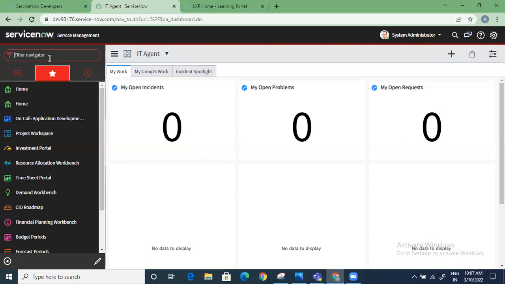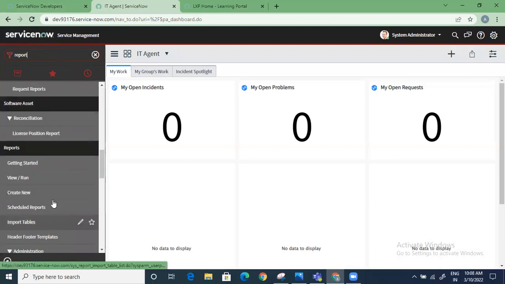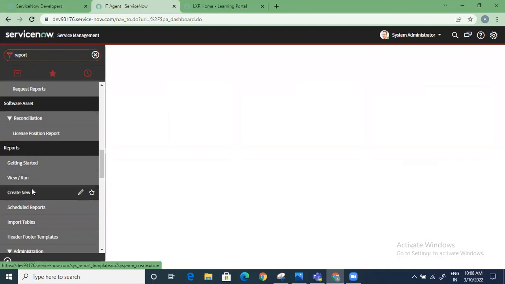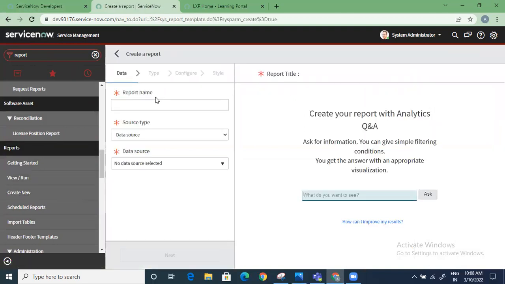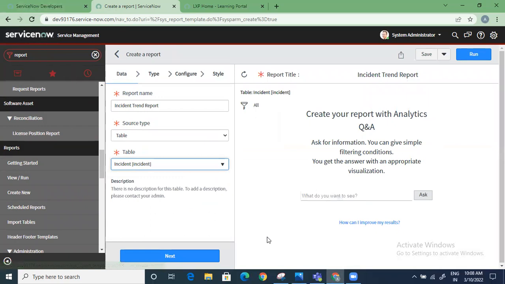Maybe I will just show you quickly a report around that. How do we create that report which I just talked about? If I am going to create a new report, for example, an incident trend report. There will also be a quick revision for us, and you'll see something live in the system. Now I want to select table incident. The system is too fast today. We have to wait. Yeah, I've moved there.